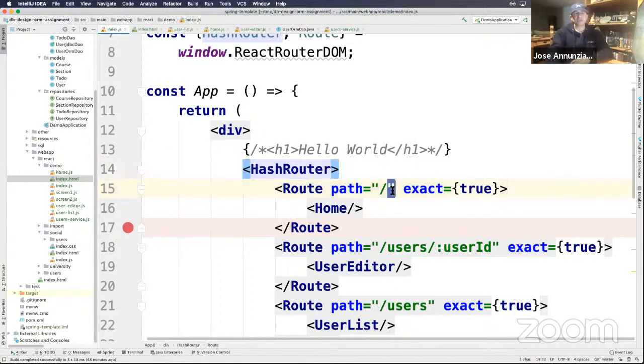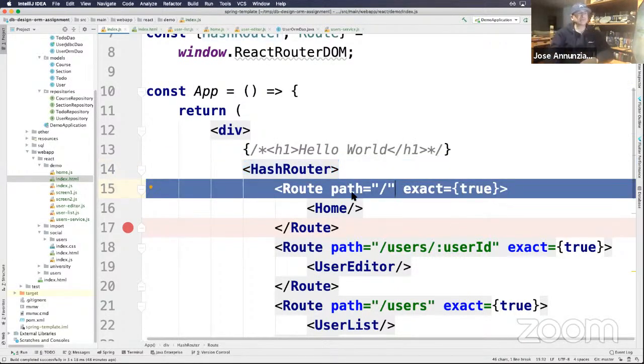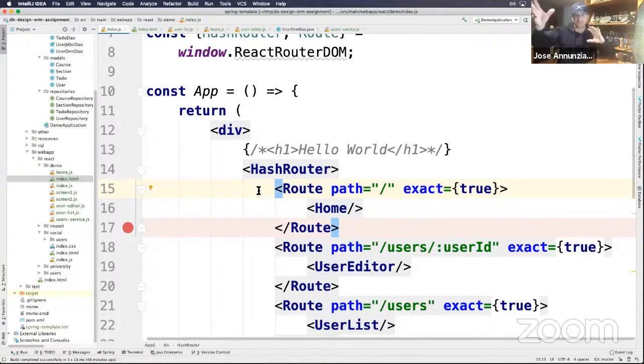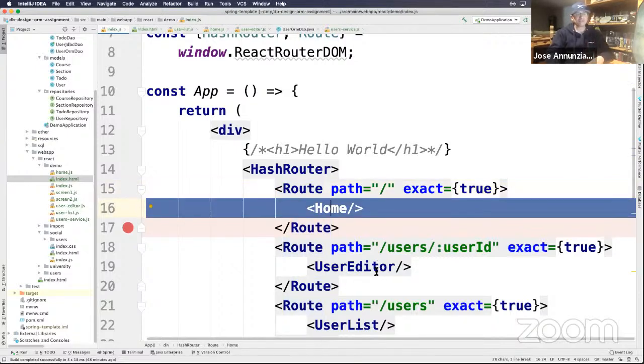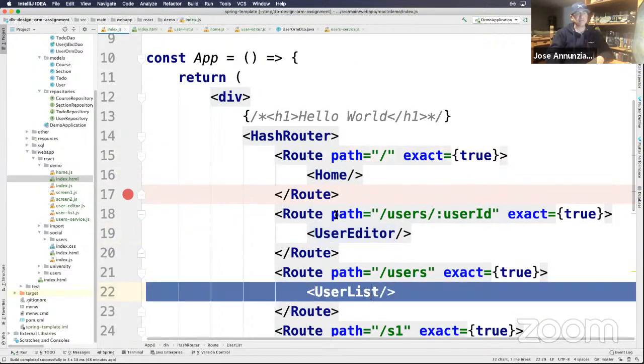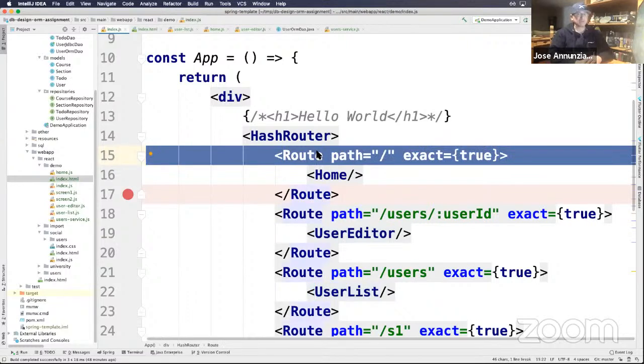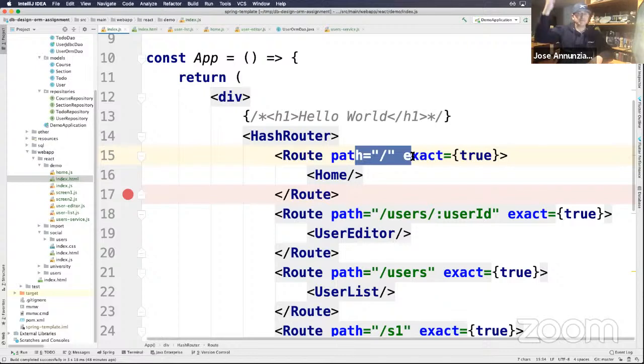So for instance, what we're saying here is that the way you configure what you see as you navigate is through the declaration of multiple routes. Notice that all our screens are embedded inside of a route. This is saying that if you see slash, meaning the root, meaning you haven't typed anything, you just type localhost 8080 and that's it, you don't type anything else, then you are at the root of the application, slash.